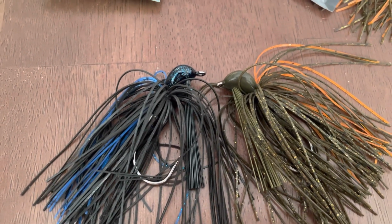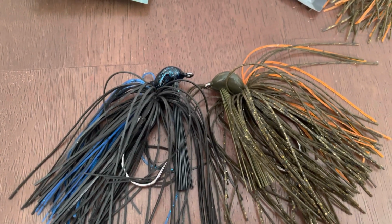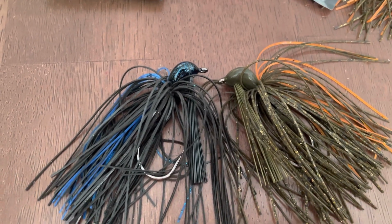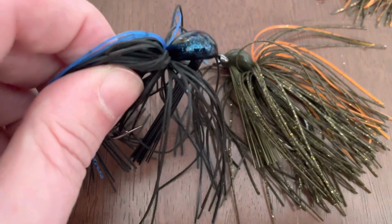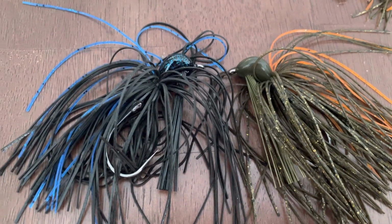But at any rate, these are the two jigs. I do keep some PB&J handy too as well, but these are the two main jigs. I bet you I throw these two colors 95% of the time. These happen to be Arkie jigs. These are 3/8 ounce Do It Molds Arkies. I pour these myself, tie them myself. But I'll give you the recipe for these two jigs here if you guys are interested in tying them up.